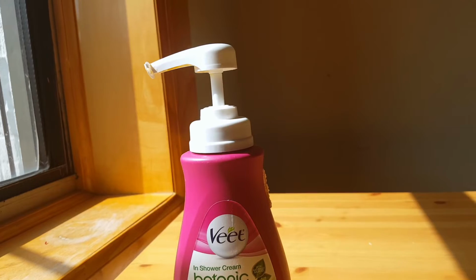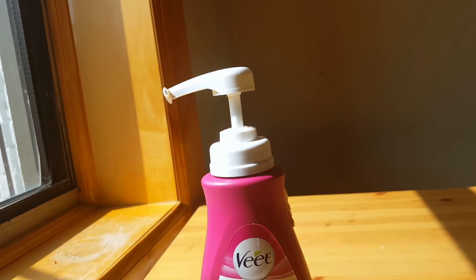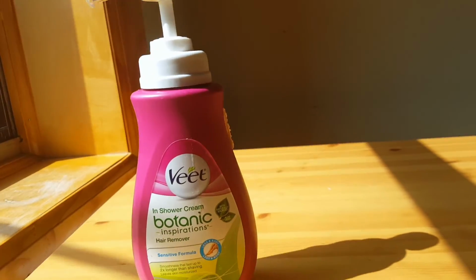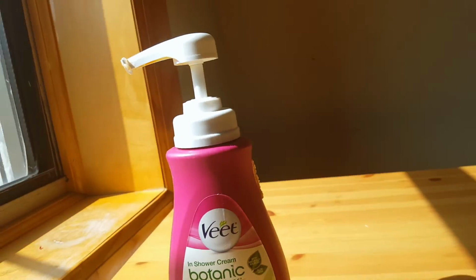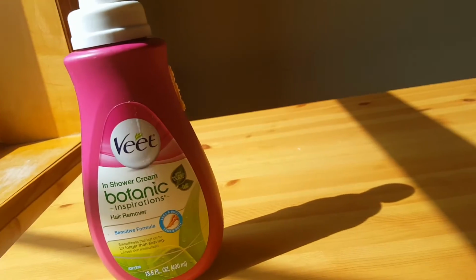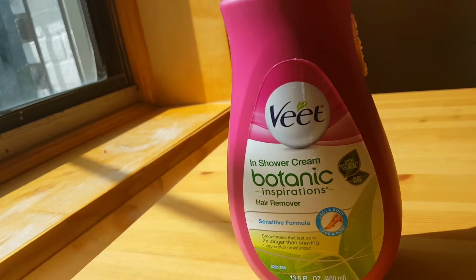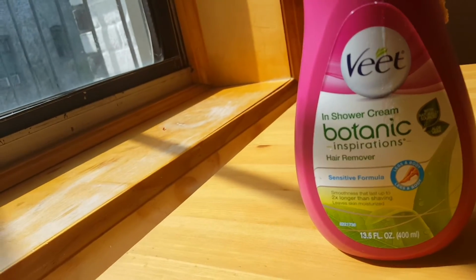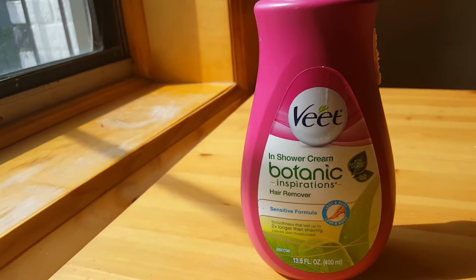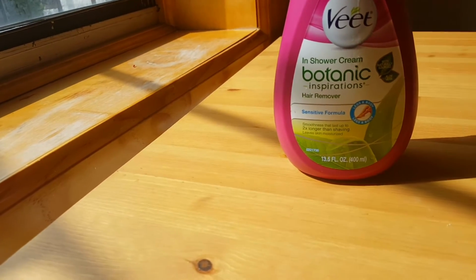It's made in France, and Veet products are awesome, and they mostly are hair removers and things like that, so I would check them out if you are in need of hair removers. But this one is my favorite so far. They make a lot of different ones for different parts of your body. This one says legs and body. I'm not really sure what body applies to, but that could be the bikini area. I usually use it just for my legs if I use it.